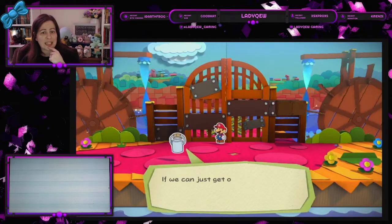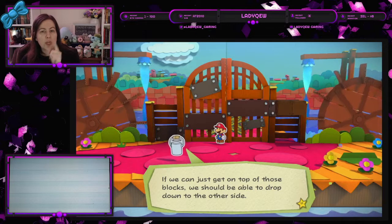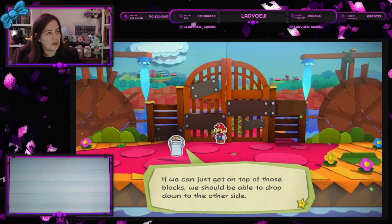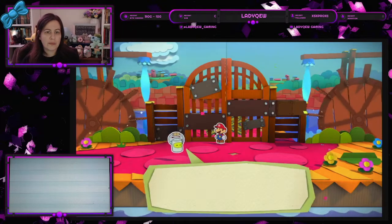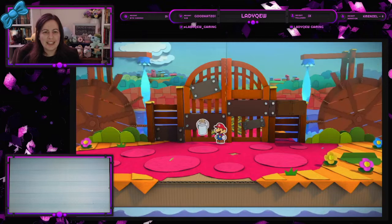Looks like he's thinking. We can just get to the top of those blocks. We should be able to jump down the other side. Yeah, but my jump skill is very small currently. It's very small. Wait a minute. Yes! There's a clear line.